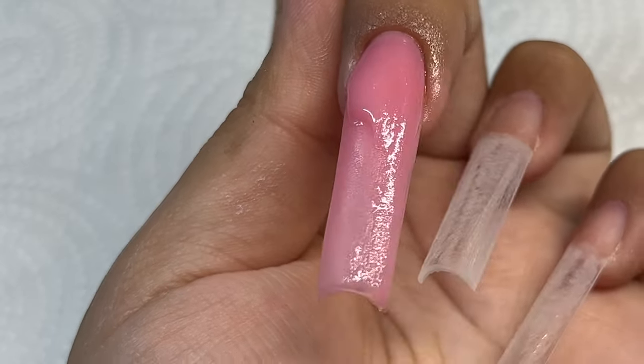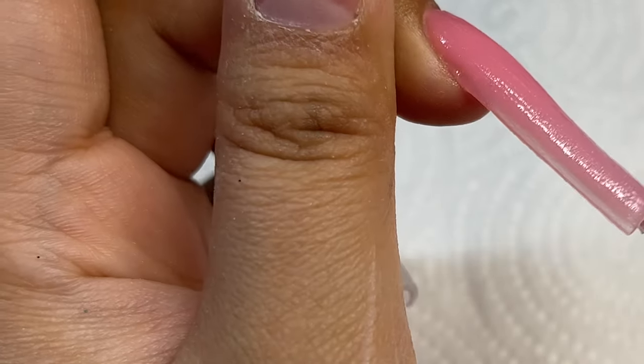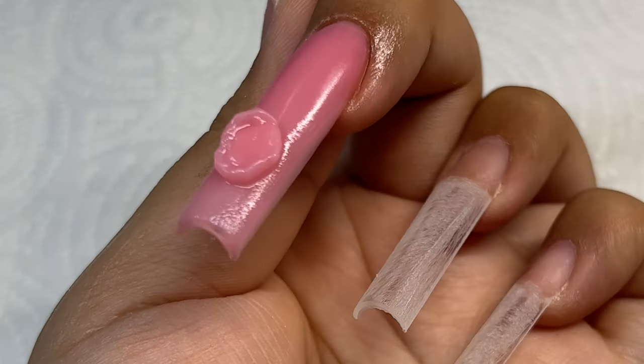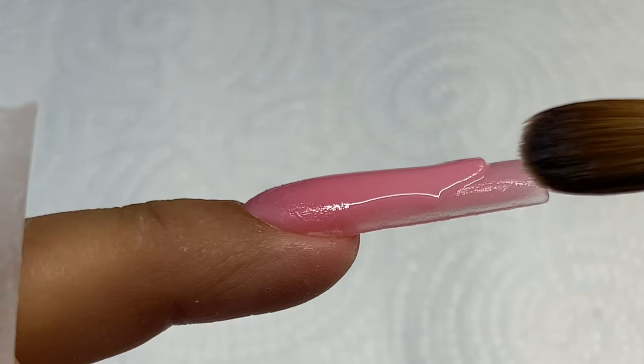I'm not sure if I should have put some acetone in my monomer maybe to quicken the process, but I didn't think of that at the moment. So yeah, maybe try that. But yeah, I do like them and I do recommend them.